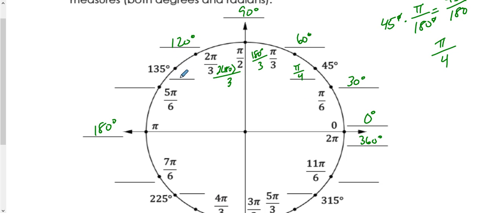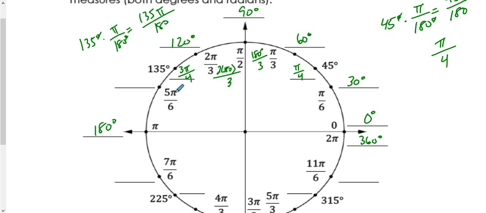So this is converting degrees into radians. So we're going to do 135 degrees times pi over 180 degrees. Cancel, cancel. So 135 pi over 180. Right? And again, 45 goes into both of these. 45 goes into 135 3 times, and 45 goes into 180 4 times. So this is 3 pi over 4. Or another way to think about that is 3/4 of a pi. Okay?